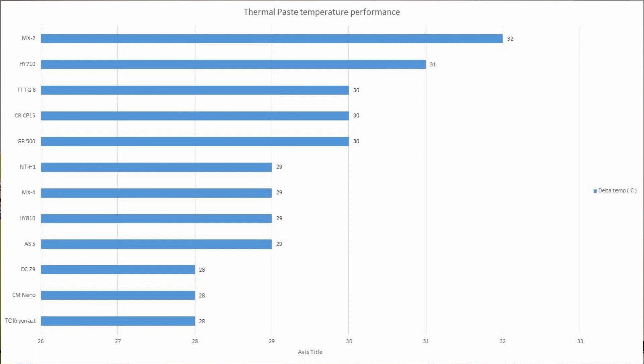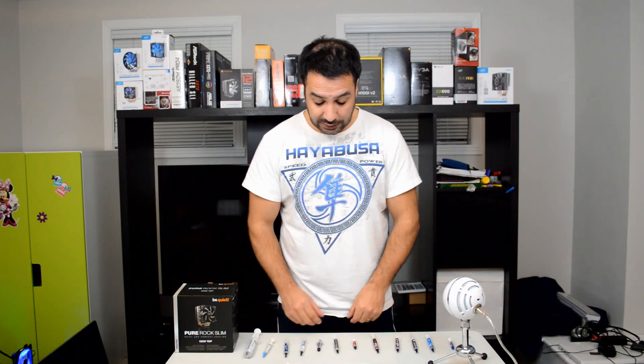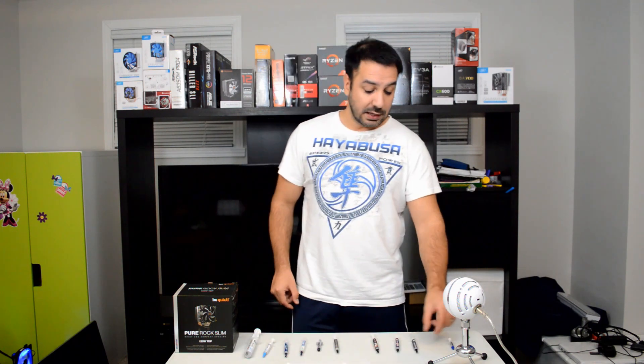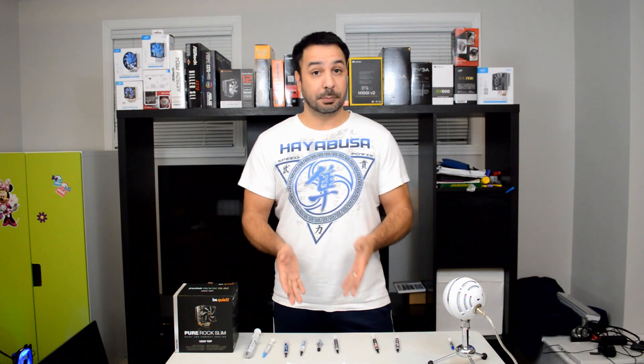Take a look at the rest of the chart. If there's any thermal paste you're looking for, you can see where it showed up, and then we'll come back with conclusions. Now that we've looked over all the numbers and get an idea of where the pastes land, let's pull out the top pastes. Everyone at 28 degrees: Thermal Grizzly, Deepcool, and Cooler Master Gel Maker — these three thermal pastes perform the same.